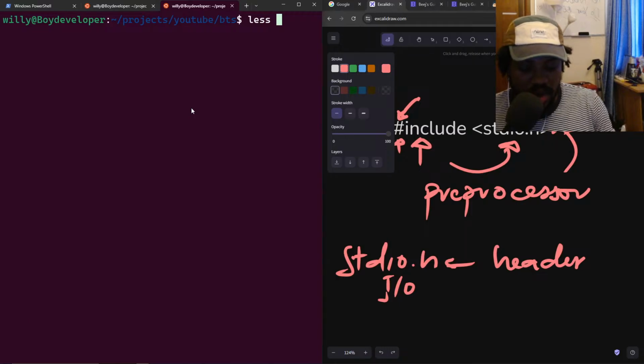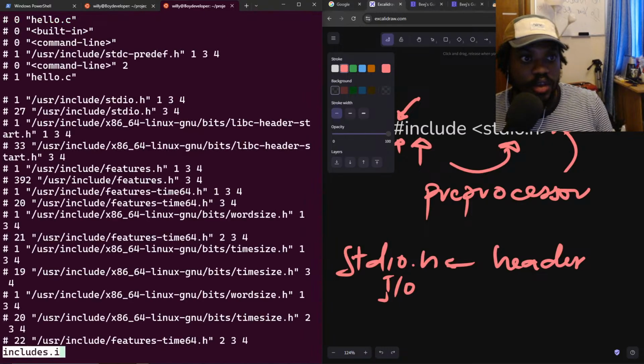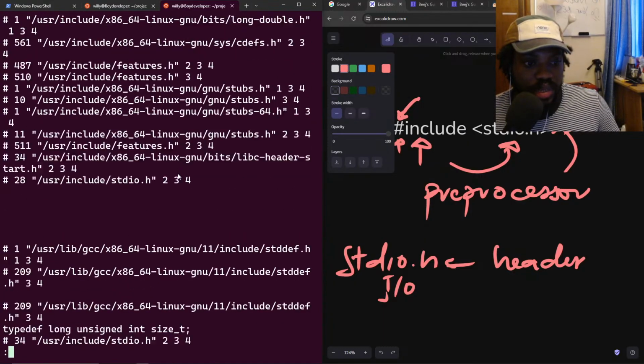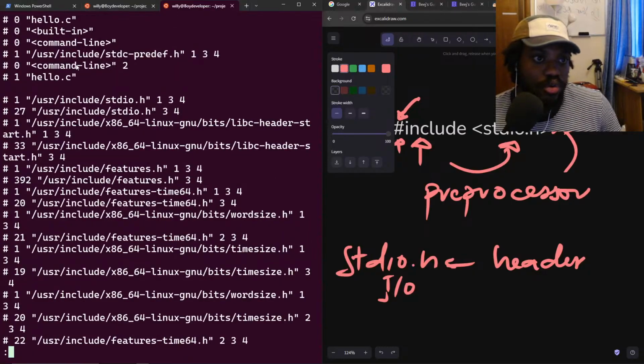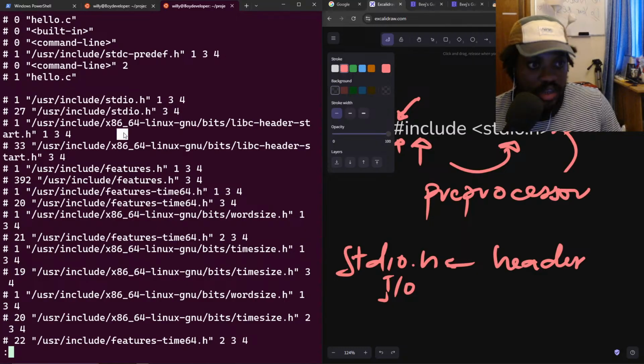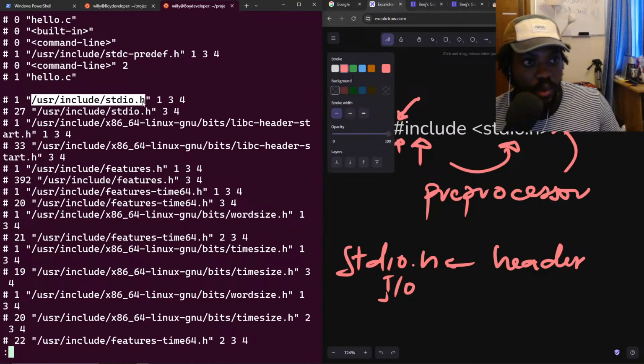So less includes.i. Now you can see a bunch of directives are printed in this file, and you can scroll through the content as well. The one we are looking for is this stdio.h file, which is in the usr include directory. This is where it is on our machine, right?